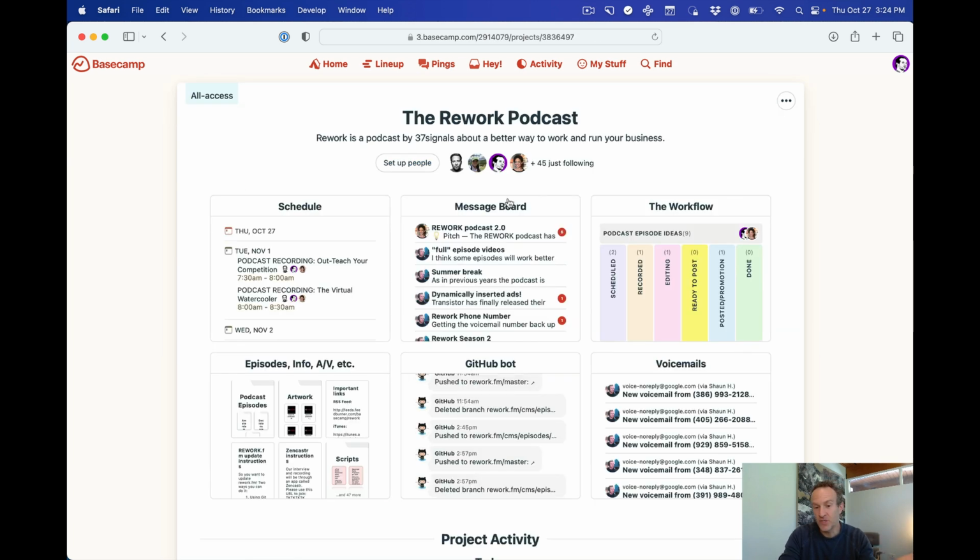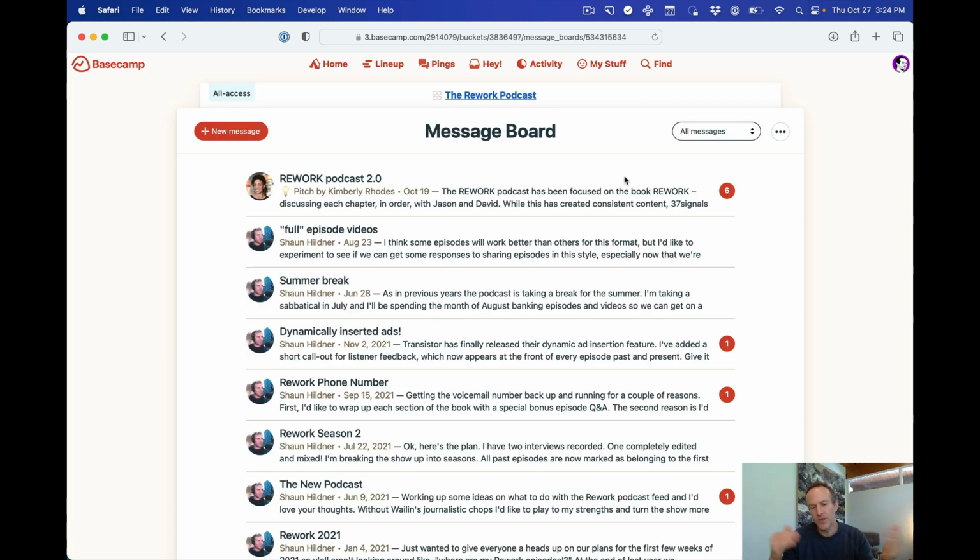Okay. We've got a message board. The message board is where we make big picture announcements about the podcast. This is also an interesting look at the nice thing about Basecamp, which is you have a certain degree of continuity. So Sean used to host the podcast, and we recently have a new host, Kimberly. So these are all Sean's messages. Even though Sean's not here anymore, all the messages he wrote are here. So we have a full history of previous things that we've talked about the podcast.